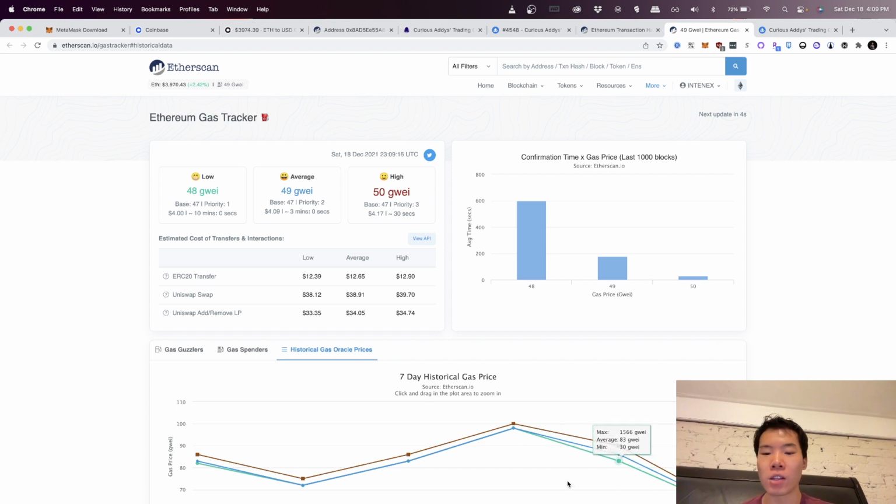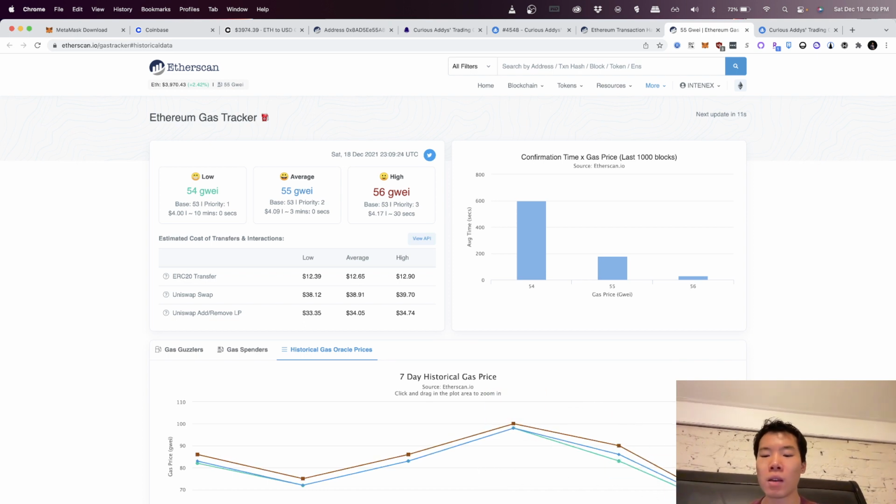And then do a little bit higher than the average over the last week, right? Here you can see the highest minimum price was like 35 Gwei or 33 Gwei. So setting it to 35 Gwei as your max fee is fairly safe. You're going to know that over a 24-hour period, it's probably going to go through.